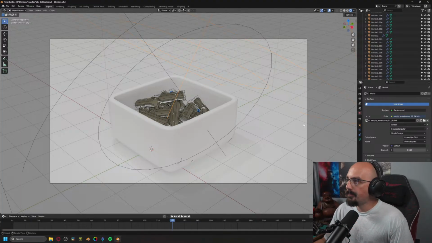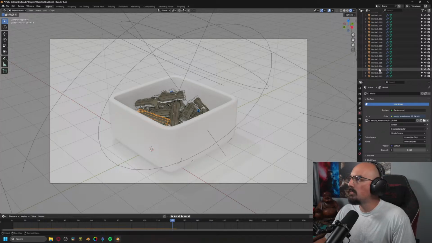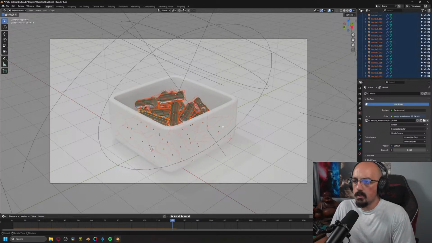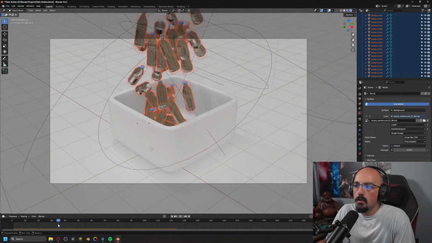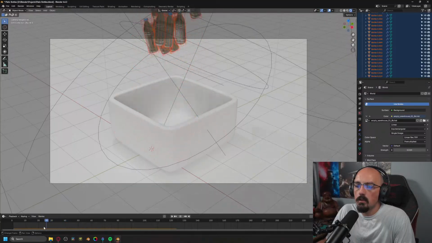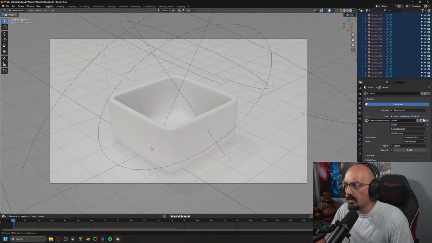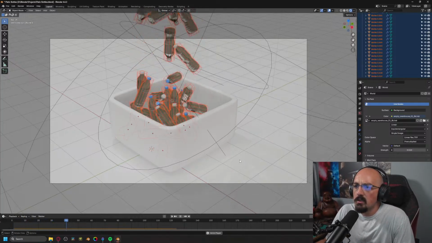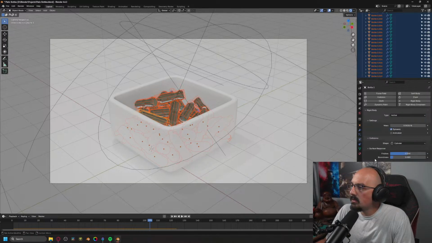Here's what I'm going to do. Hopefully this doesn't make this go insane. I wonder if I can bake this actually. Bake this animation. Doesn't look like it.